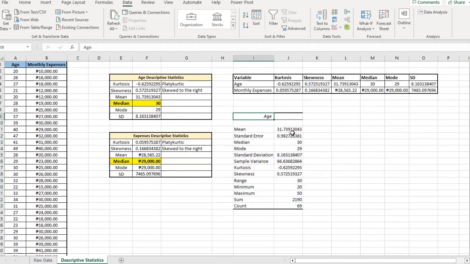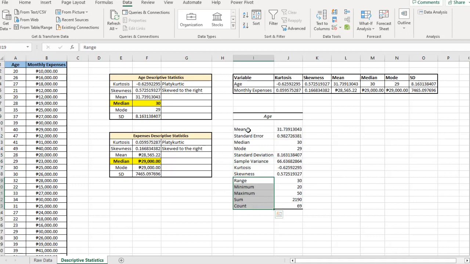Looking at the age descriptive statistics, it automatically computed the mean, standard error, median, mode, standard deviation, variance, kurtosis, skewness, range, minimum, maximum, sum, and count. Basically, all of these were computed in our previous video, but they are part of the descriptive statistics table.